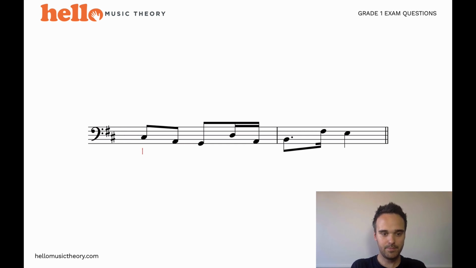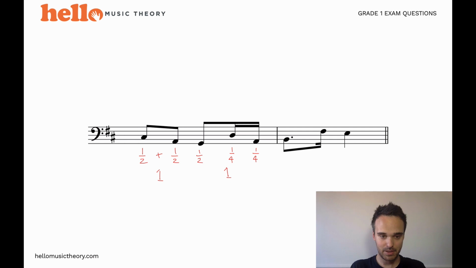So we've got half a beat with this quaver. We've got another half a beat with this quaver. Those together added up equals 1 crotchet beat so far. Then we've got another quaver, which is half a beat, but here we've got 2 semiquavers. Now a semiquaver is worth a quarter of a crotchet beat because 4 semiquavers go into 1 crotchet. So we've got 2 quarters there. A half plus 2 quarters equals 1 whole beat.